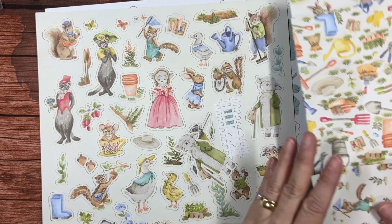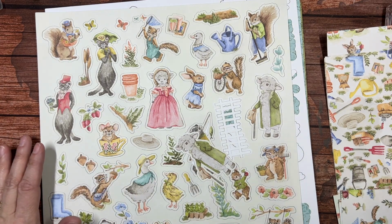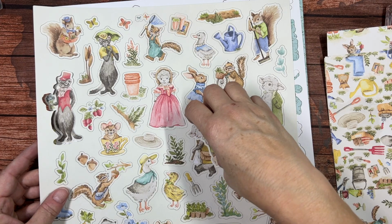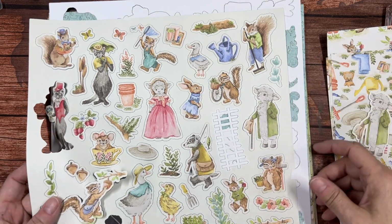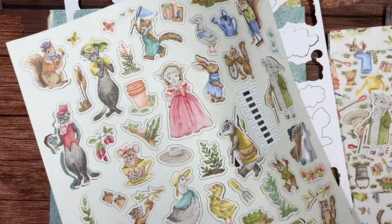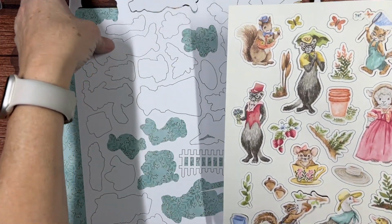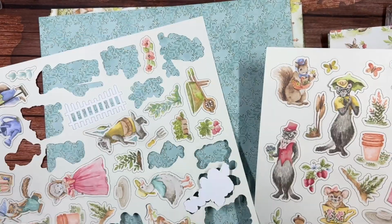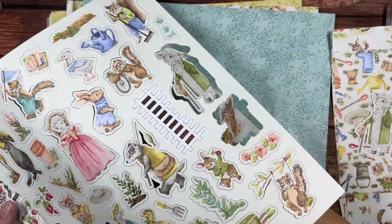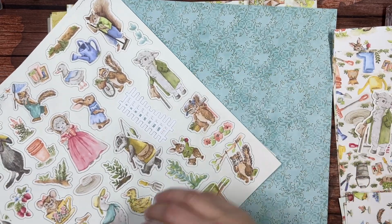I've already used some of the paper because we did a swap in my team meeting. But the Storybook Moments DSP comes with this page of die cuts. So you can see there's lots of little images. There's actually two of the pages. You can see I've already used some of the elements over here, but the two pages are the same. So you get two of everything.